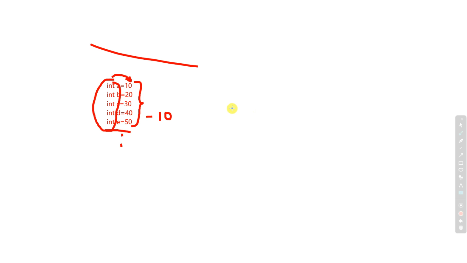Single in the sense everything is kept in one set. Like this, 10, 20, and so on. How many do I require? If I require 100, at the end the 100 will come. So this entire thing is integer type.